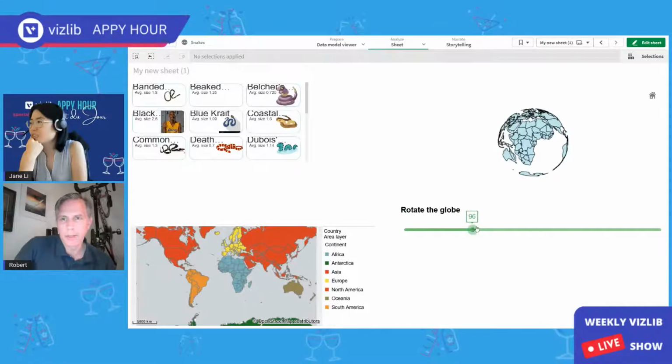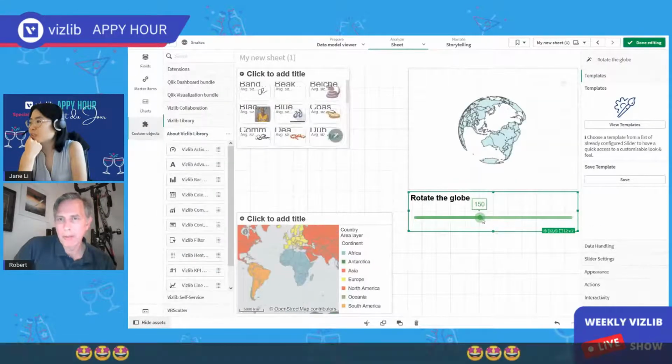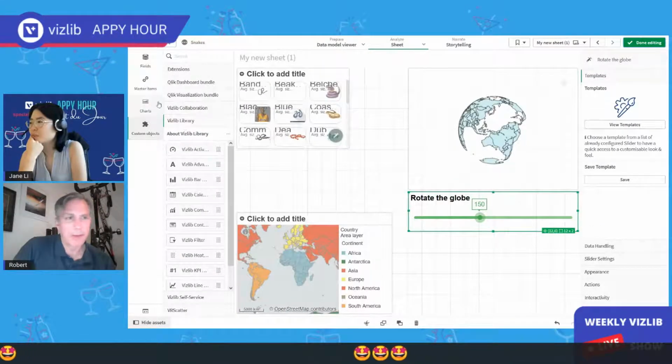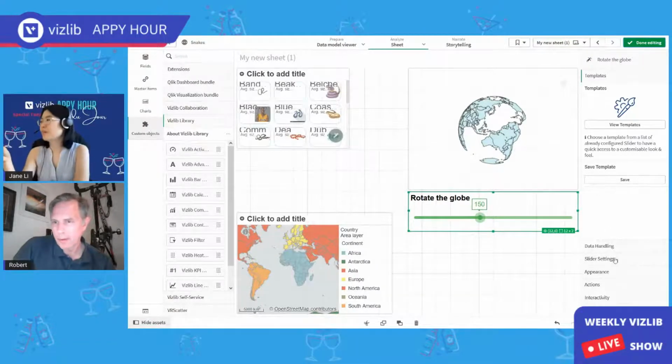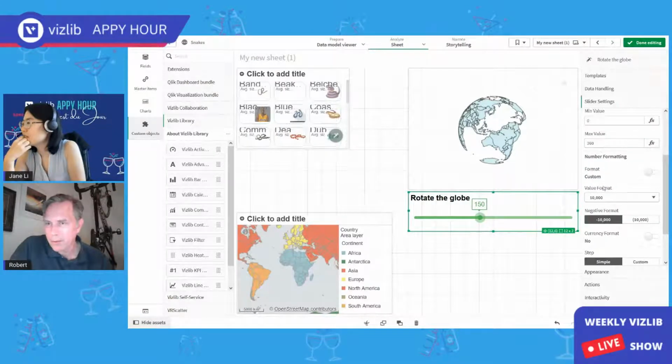Yeah, it works. Is there a way to update while dragging? Do you know? No, I don't. Because now it updates when I release it. If I take the standard slider, I have this option. I've not played with the slider too much. Let's see if anyone knows that. Just bring it in the chat.